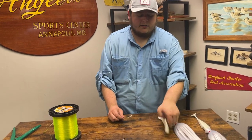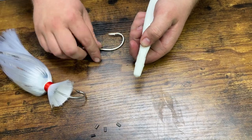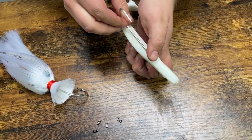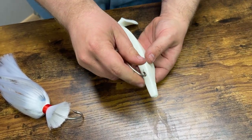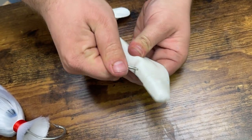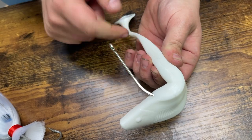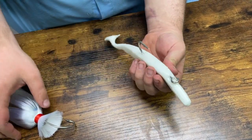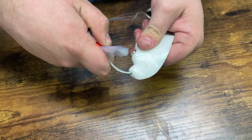We're going to rig these with nine inch shads today. I'm going to line up the head on the shad and put a little mark where I want my hook to go in. From there I'll make a little scribe into the shad as a reference, then lay the middle of the hook over that scribe and find where I want my hook to exit right before the bend. I'll go as centered as I can, about an eighth of an inch down through the belly, running through centered. Once I reach my scribe, the point pushes out using the manufacturing seam to pop out as centered as possible. Push it down until it's nice and straight, then meet the hook up through the center.